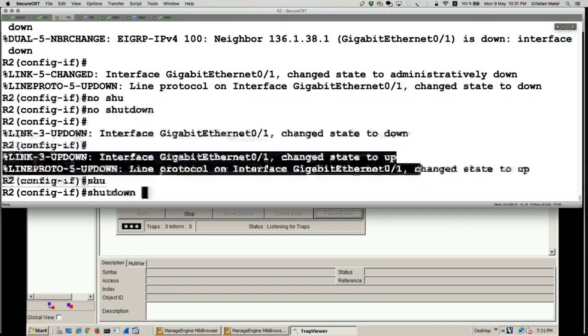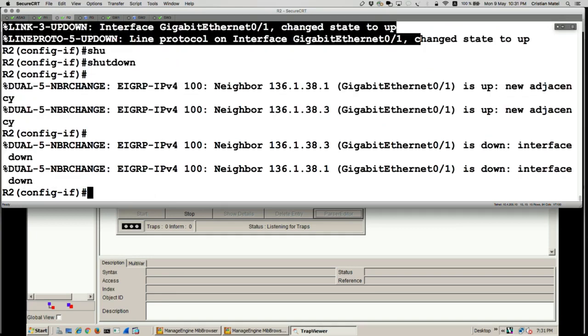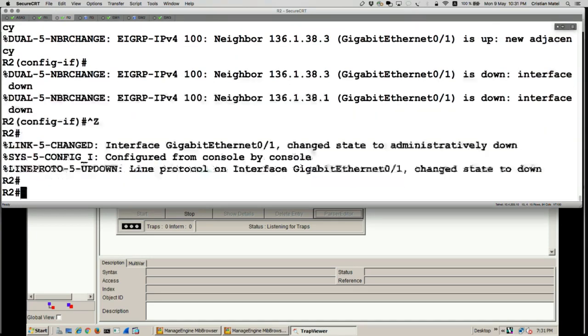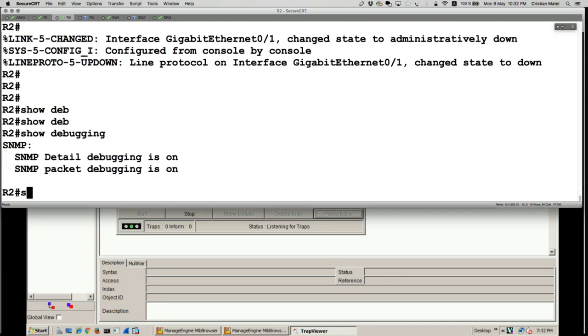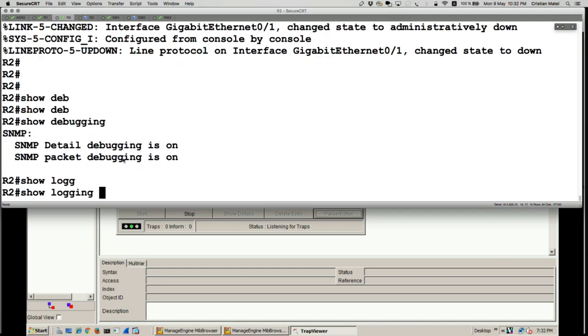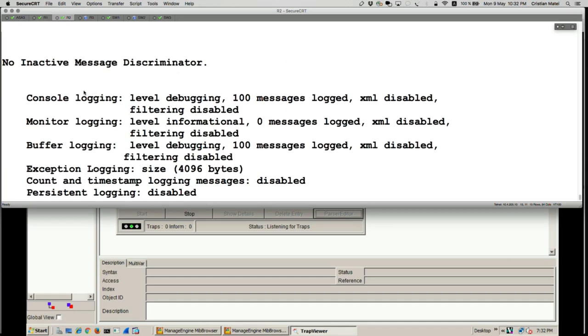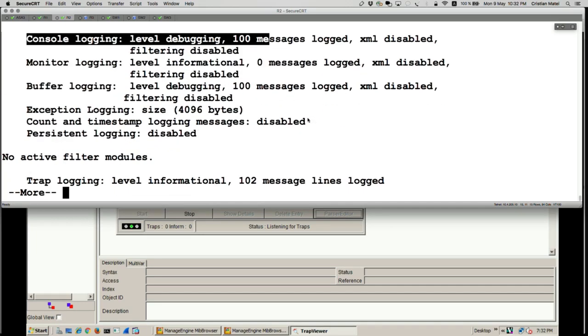Let's leave it a bit more to stay down. It may be that the SNMP is gonna be notified a bit delayed. Show debug. Show logging. Let me see, logging is enabled at the console. Console level is debugging, so I should see the message.